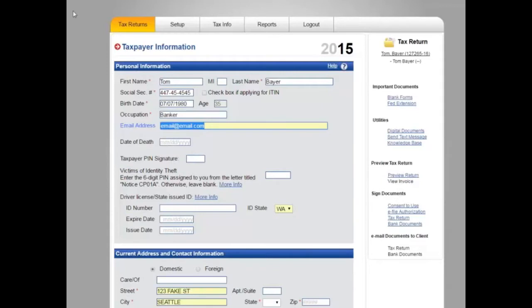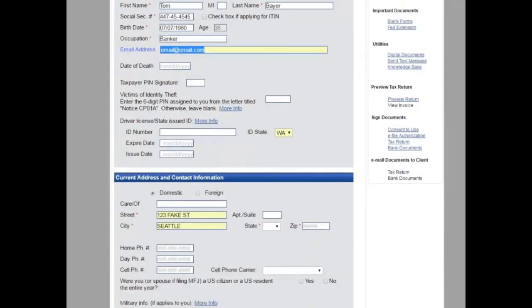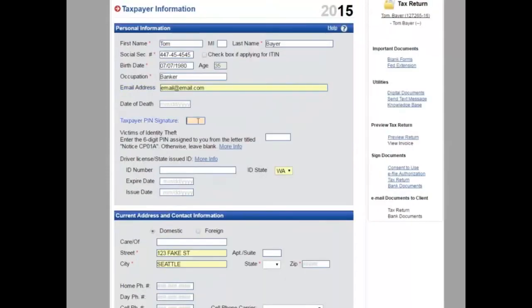All this stuff was filled out by my browser's autofill. So that's something maybe you want to deactivate or just be aware of when you're entering information, since this is a web browser-based tax preparation software. But for now, we'll move forward.